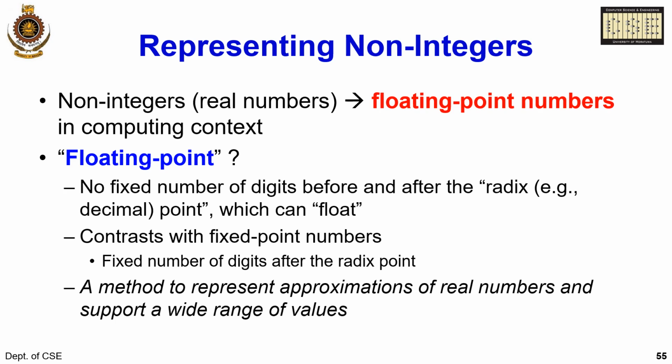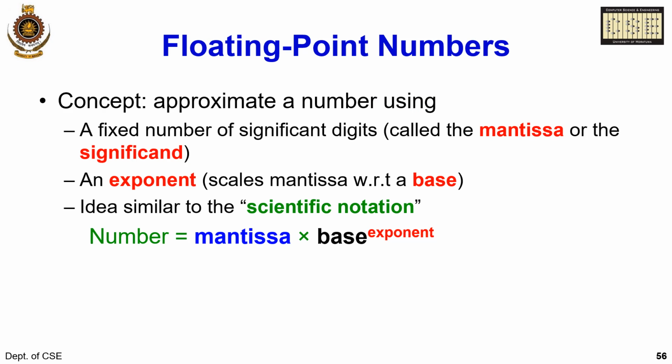Floating point numbers, which are very common in the computing context, are a way to represent approximations of real numbers. It cannot always represent the absolute value or the perfect value of a real number. For example, 1/3. It cannot show the perfect value, so it will work with approximations of these representations of real numbers. We talked about certain approximation happening when we use the floating point representation.